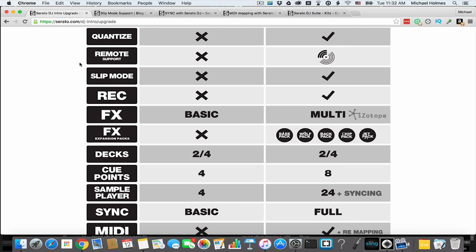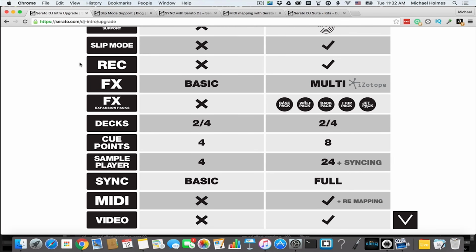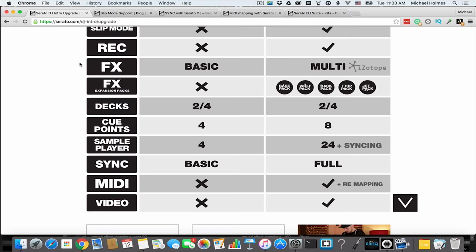It's $5 for your phone, but it doesn't do as much. Like you won't have access to the slicer mode on your phone. Slip mode will allow you to add in scratches, cues, and loops while playing the track underneath. The record function is a big one.